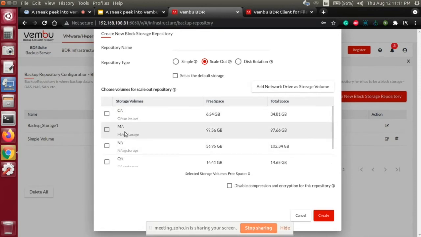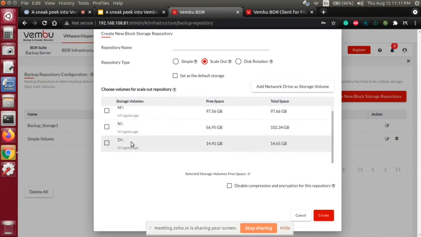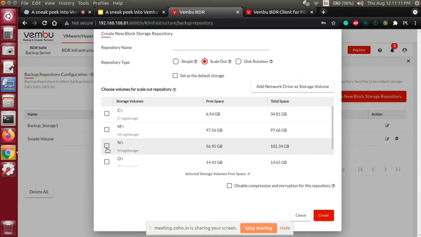Before talking about the storage volumes, I have to mention something called simple, scale out and disk rotation options. Regarding scale out, if you are adding a NAS drive and you want to expand it, to scale out the repository whenever it is needed or whenever it is getting full, then you can click on scale out and choose one or two volumes together.